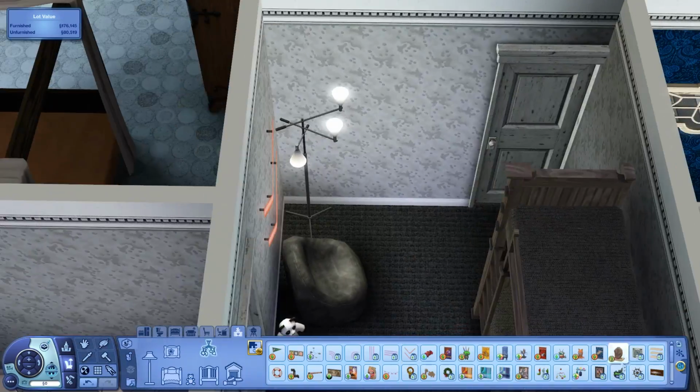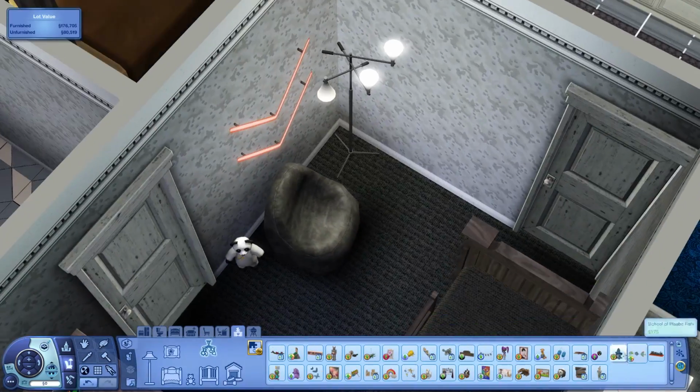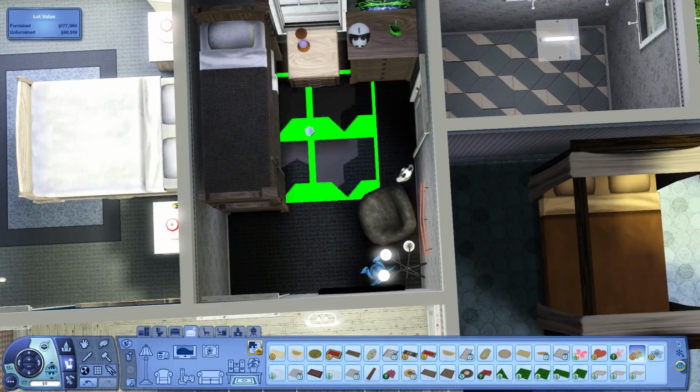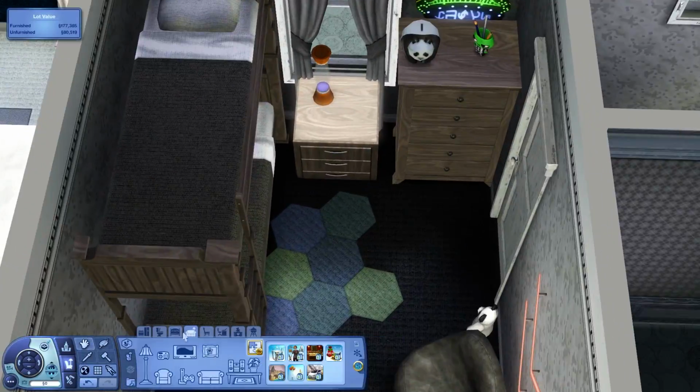And we have those neon signs that I thought looked pretty cool. And also I put a couple panda bears in because I like the black and white on the panda bears because it went with the colors of the room nicely. So that's why I did that. And also we got the nice gray curtains there.